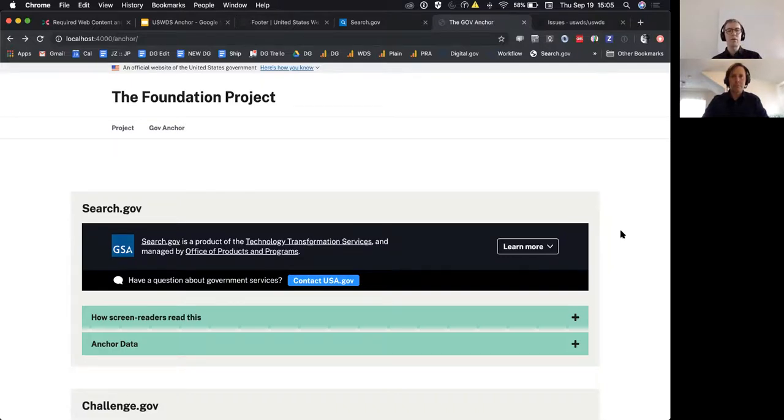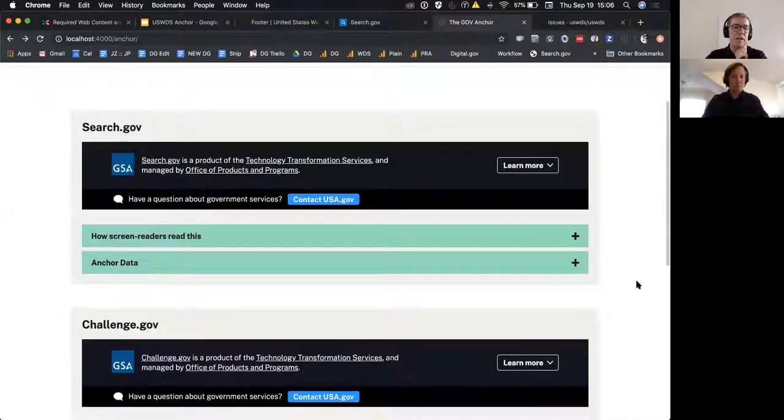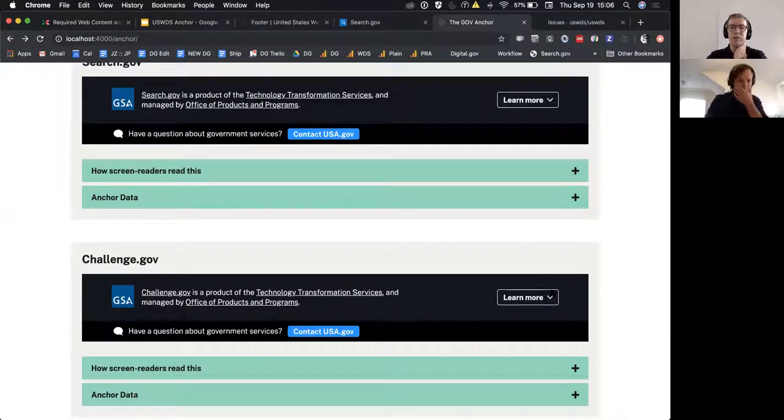And as we've found, as we are talking to people that run sites over here, this has been a valuable exercise to start gathering a lot of that information, because it means as a larger organization, we are more nimble to be able to make changes like this across sites. So we're starting a bit of a project to do that, and we're going to document that whole process, like how a team might actually gather that information and move through the process of actually getting this on a site. So here's a little prototype of it that I made for search.gov, and then also pulled in challenge.gov as an example.